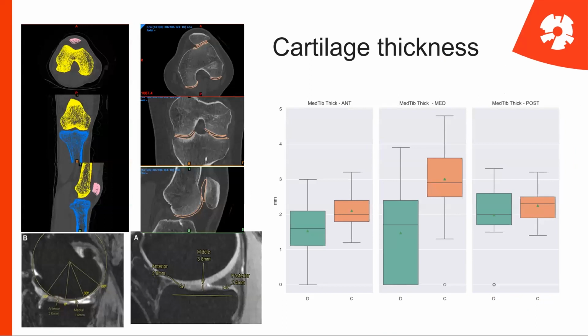Some of the features that I just extracted for you today are the cartilage thickness, which normally is measured on a cross-sectional radiological image, but we do measure on the volume. And of course, I like to underline that the thickness is not different between controls and degenerate cartilage everywhere, but only in very selected areas that, with the 3D approach, we were able to target.